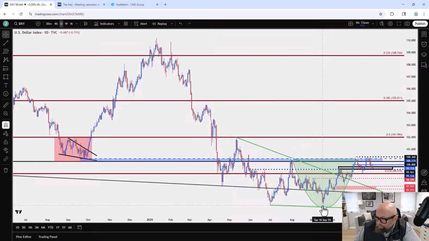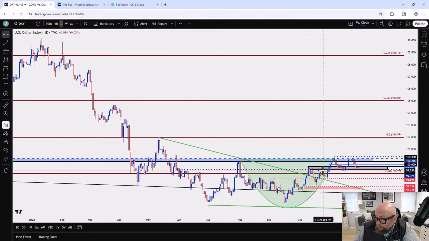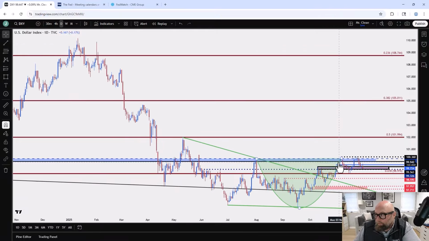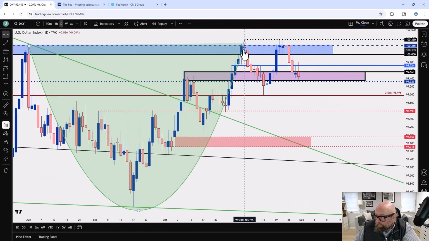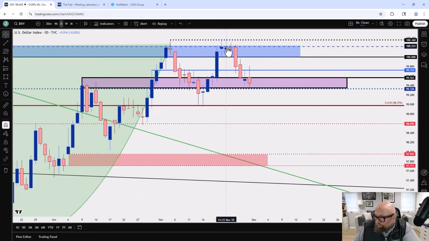That low was set when the Fed started cutting rates on September 17th. And that's led into a series of higher highs and higher lows. That continues today. That's why I think there is still a bullish argument to be made in the dollar. But notably, that same 100.22 level is what has held the highs again after holding the highs in August, holding the highs earlier in November, and then this 5-day sequencing until we finally had a pullback.